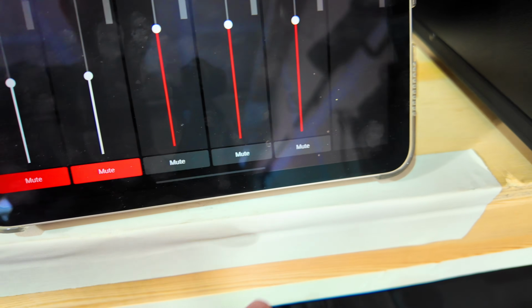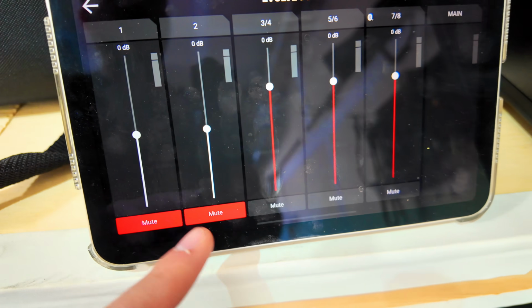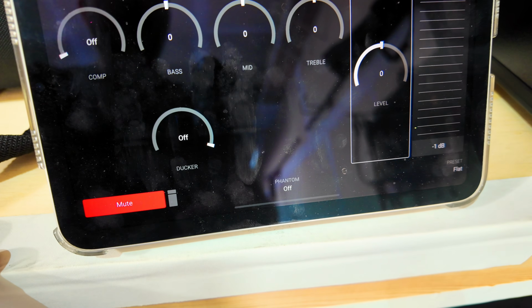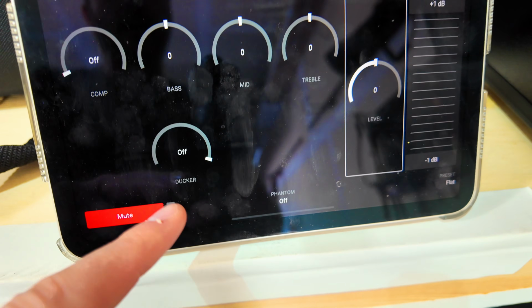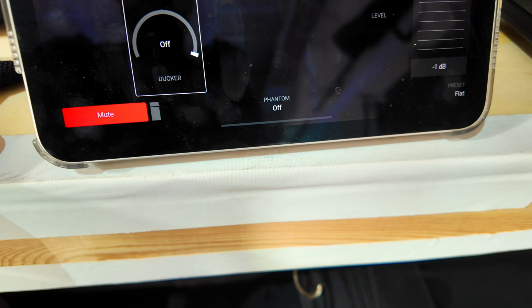You can go into your mixer, and here you have all of your individual channels that you can then go through and decide what you want to do with, whether you want to add some compression. You can affect, here are your 3 bands EQs up here, your ducker. It also has phantom power. As you can see, you can turn that on or off if you need to hook up any condenser mics.